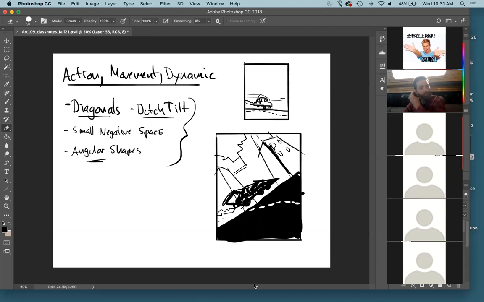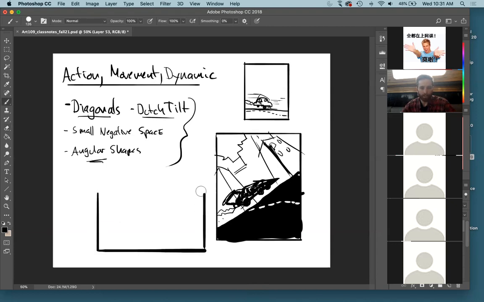All right, so there is kind of a representational version of it. And again, you can do the same thing with abstract as well. You just start with diagonal, use angular shapes.